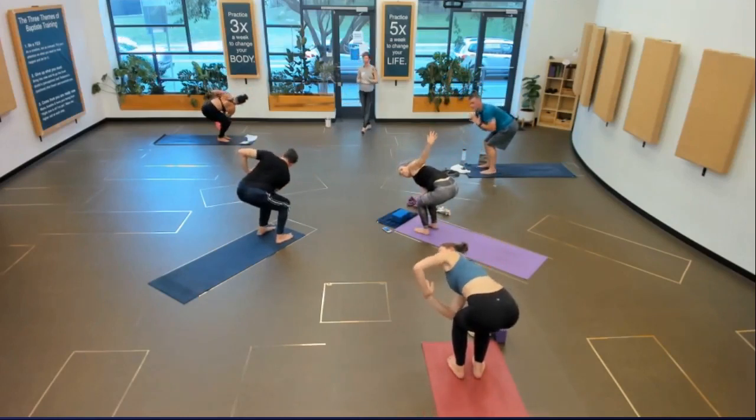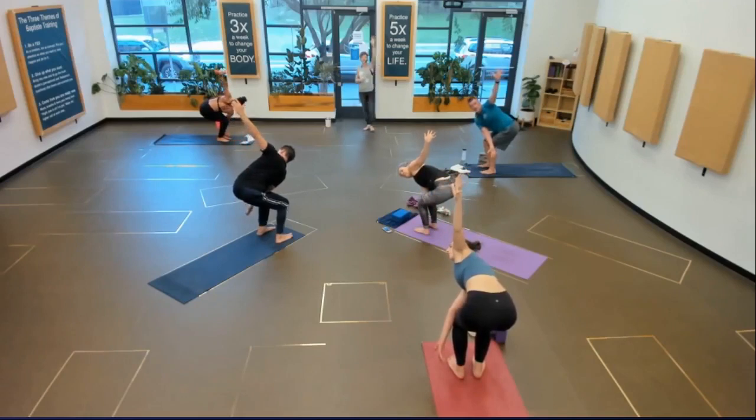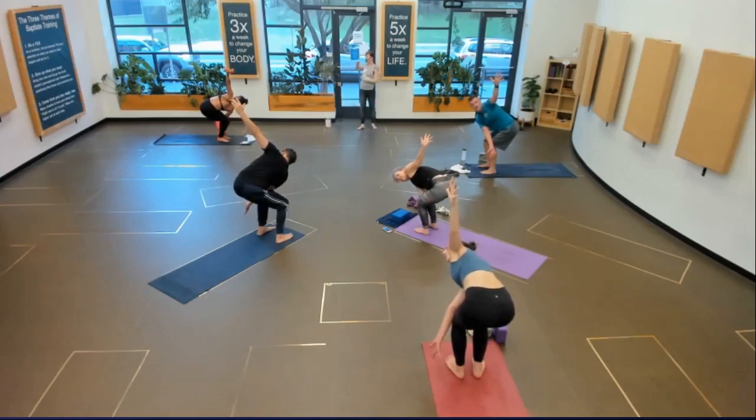Stay in it. You got this. Open your arms. Fingertips spread wide. Even the fingertips are participating in the pose. Then 3 breaths in. Twist more on the exhale. Good. Breath in. Exhale. Last one. Push all the air back out.